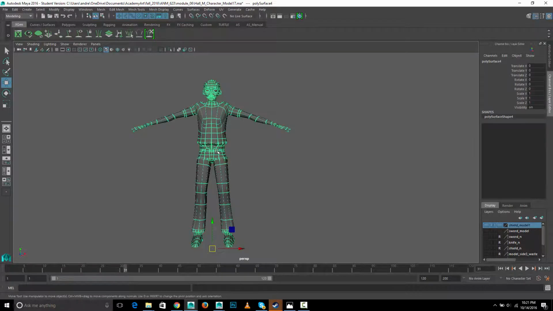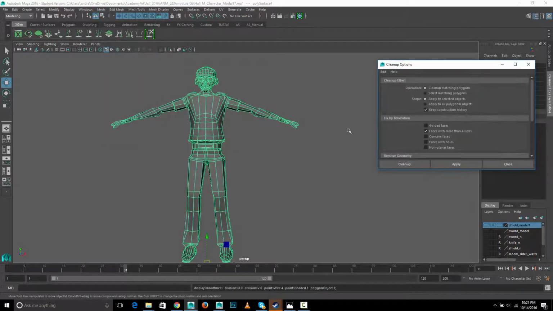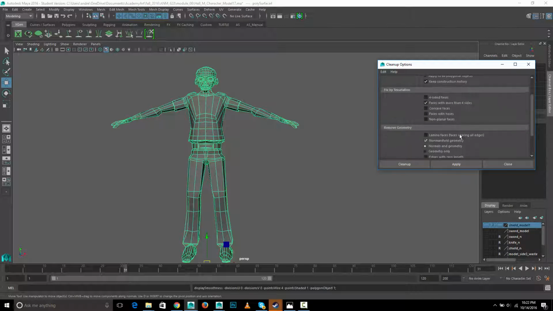I mean, we can try running the same thing, mesh cleanup. The menu items are the same here. Faces with more than four sides, non-manifold geometry. What else did I say? Concave.